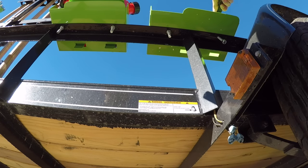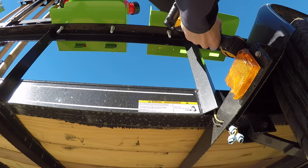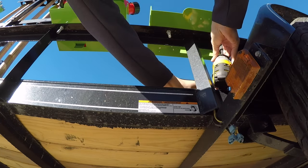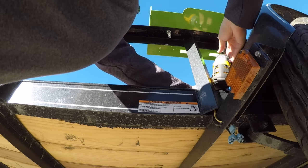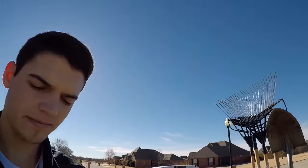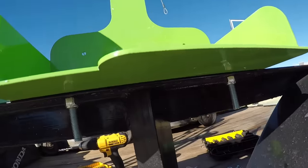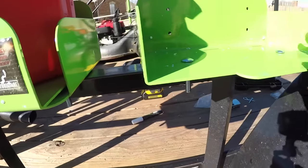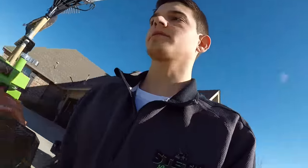Let me hammer this. There we go. And, uh-oh. Can I fit it? I think we can get it right here. Uh-oh, boys. We might be screwing this one in by hand. Tough luck. Looks like we are. Sorry, guys. I had to ratchet on the last one by hand because the drill wouldn't fit there. Well, that's okay. We got it in there. Check it out. Sturdy.